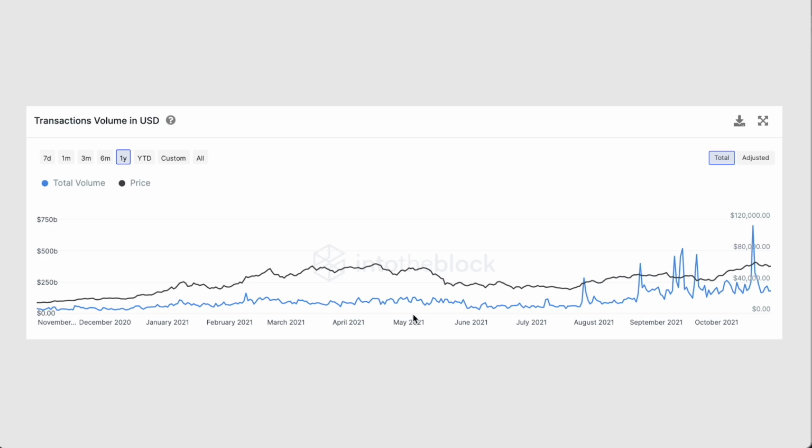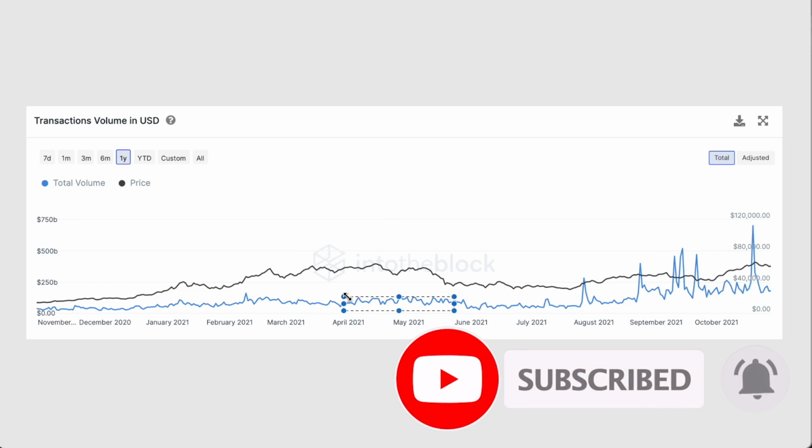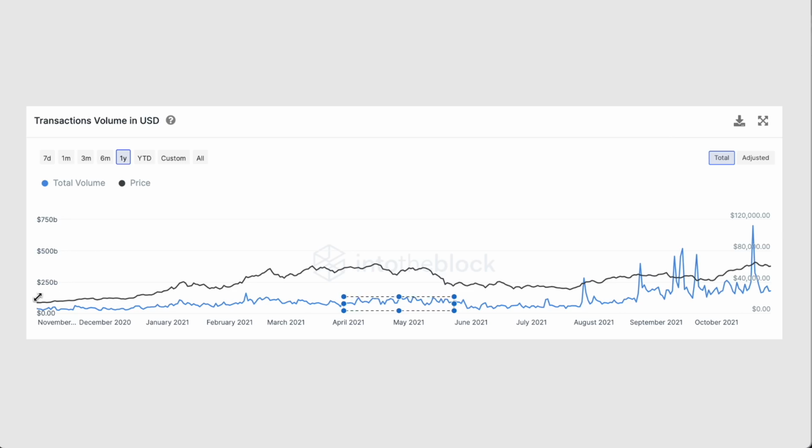But what's even more interesting is that we're seeing renewed institutional interest and also retail interest, because if you just focus here on the total buy side volume, transaction volume in USD, that recent breakout to 67K was met with fantastic volume, almost $750 billion worth of transactional volume. And you can see that that peak far exceeds any peak we saw in September, August, July, May, April. So you can see a tremendous increase in that transactional volume in this recent breakout to 67K, whereas back here in April, May, the volume was substantially below 250 billion.